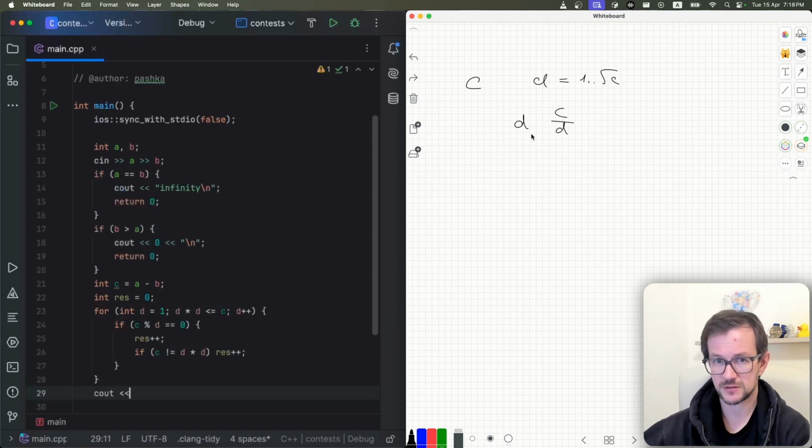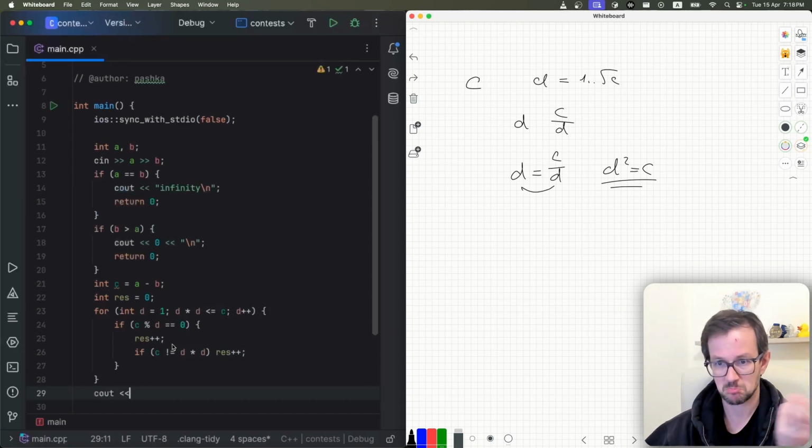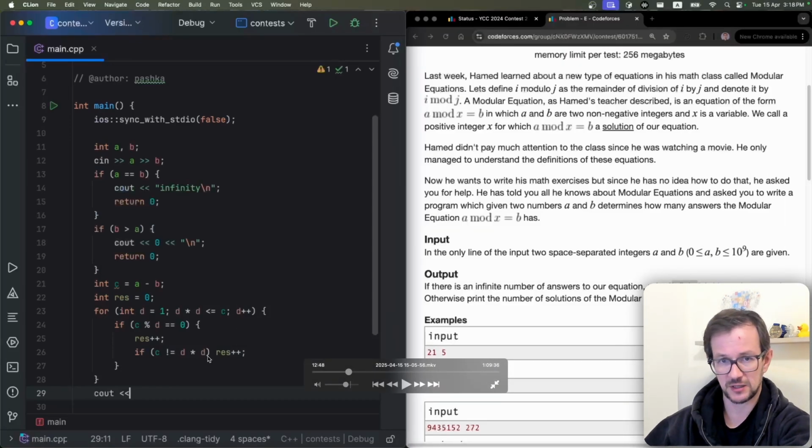Sometimes I have the same divisor. It happens if d equals c divided by d, which means that d squared equals c. So that's what I check here: that I have a pair of non-equal divisors. If I have two divisors, I increase the result twice.